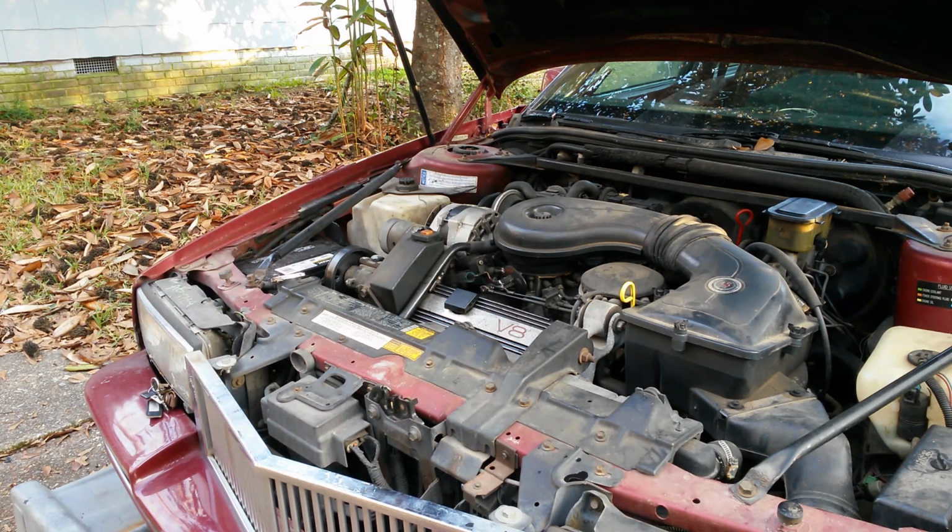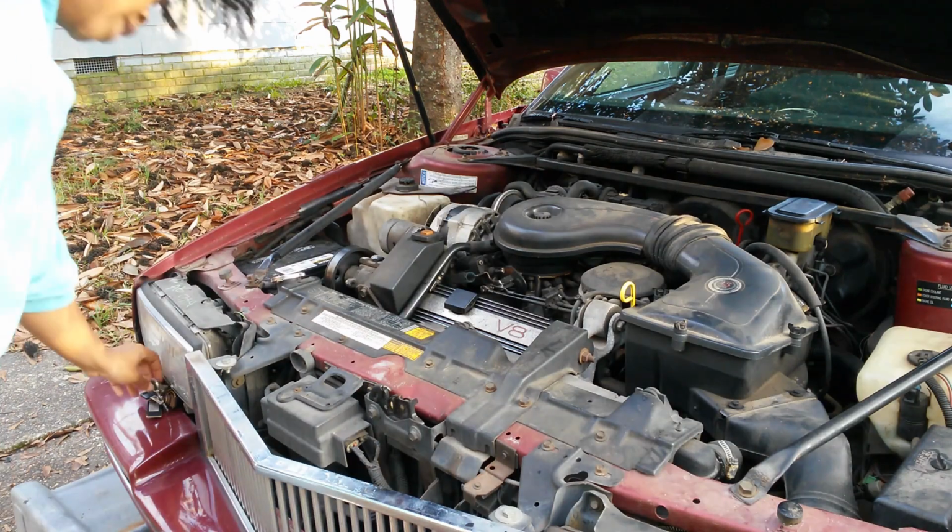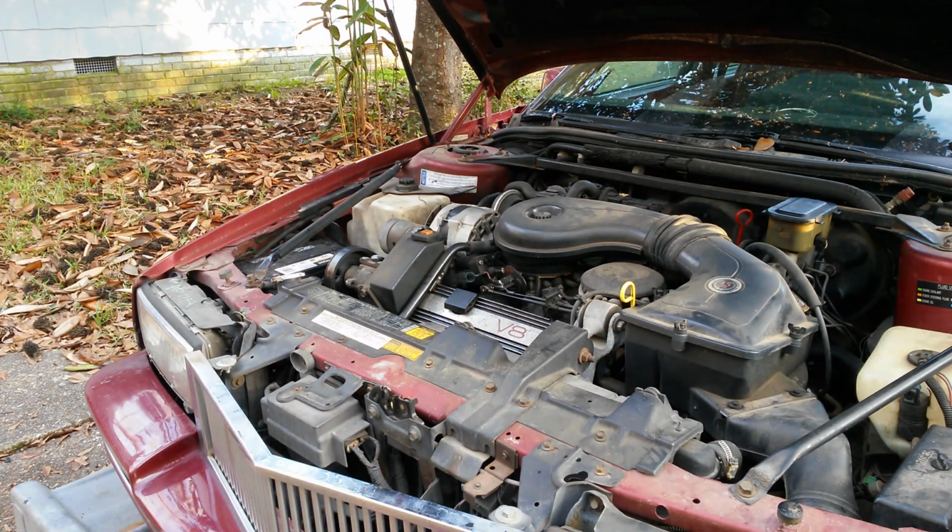In order to start your vehicle, you will need your keys. So don't be like me and leave your keys over here and expect to start your vehicle with magic.